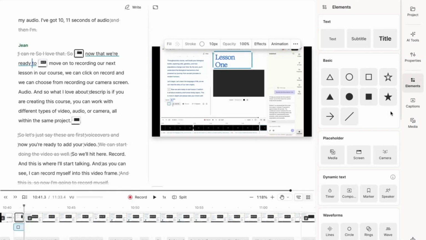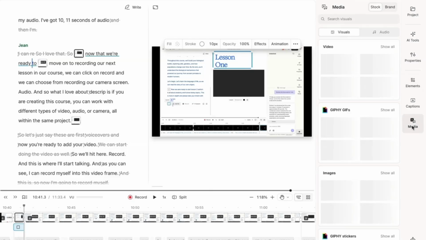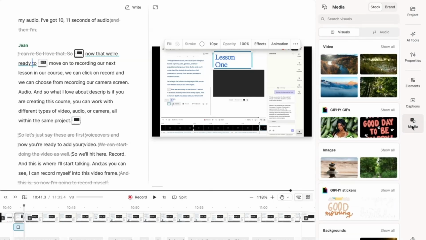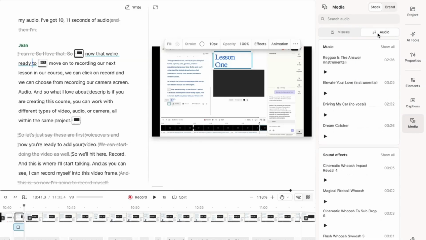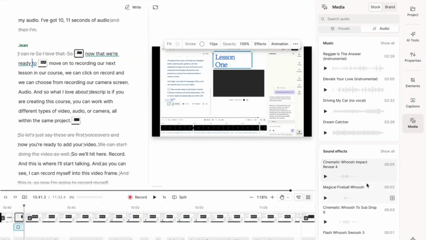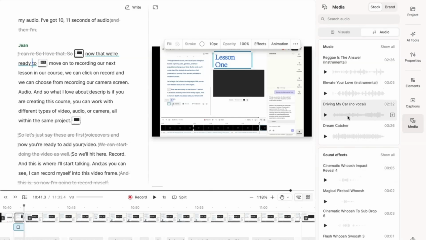And then the last tip that I want to show you that may be useful for your online course is medium. I think online courses are really effective when there's an experience from it. And so you might want to consider adding some light music. And this is where there's so many different kinds of music, and sound effects might be great if you're teaching a lesson on biology and you're talking about like an explosion or volcano. Then you can use the sound effects to really enhance how students think about that lesson. But if you're looking for some music ideas, there are some here.